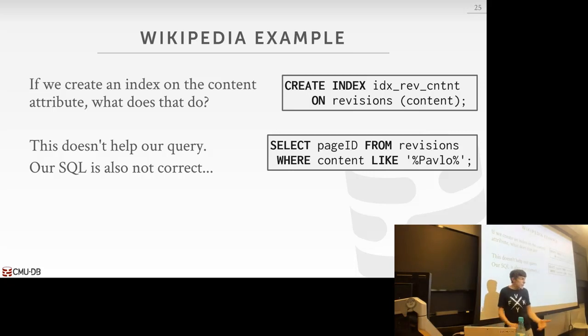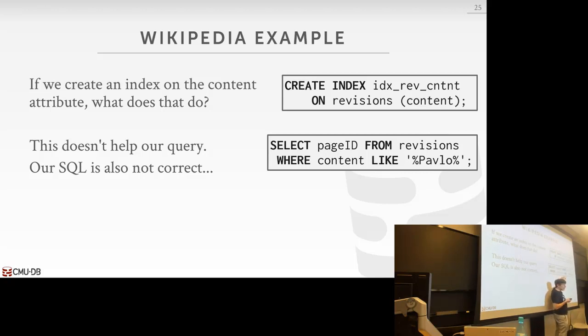And in the case of Wikipedia, this would be really stupid because some articles can be kilobytes, and now I'm storing the entire key in my index, and the only thing I can do lookups on is if someone gives me the entire article back, which is stupid, right? So in order to do this kind of lookup, instead of something equals something, I want to do a keyword search, like with a LIKE clause with wildcards, and say find me all the matches where the keyword Pavlo is inside of it.